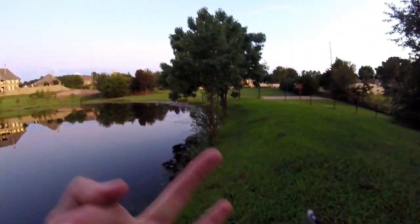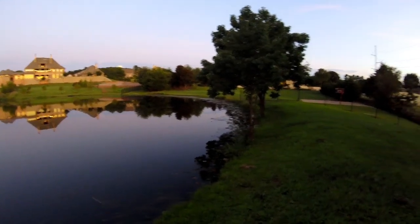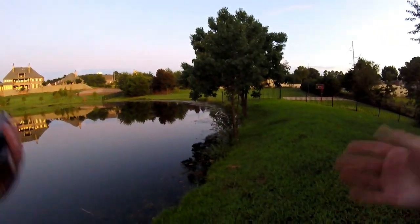That is fish number three, three on the day. I'm going to keep casting around and see if I can catch maybe one more fish. I hope you all enjoyed today's video. I did only catch three fish, which isn't that bad — they were pretty decent and solid fish. I caught all the fish on the Dark Sleeper and the new rod and reel combo. The whole shebang — everything that I was fishing with today was brand new. First time ever fishing with that rod, the reel, the line, and that lure.